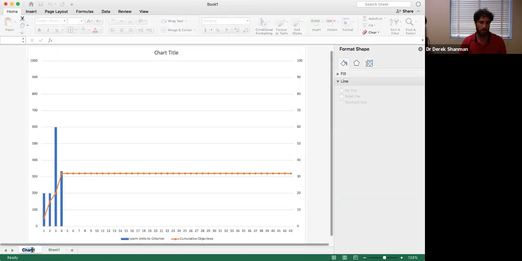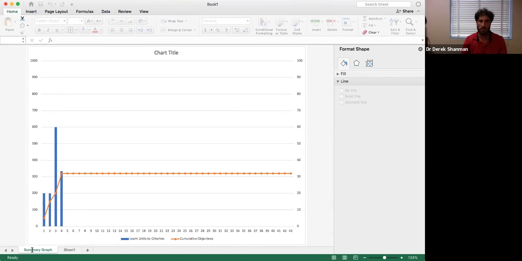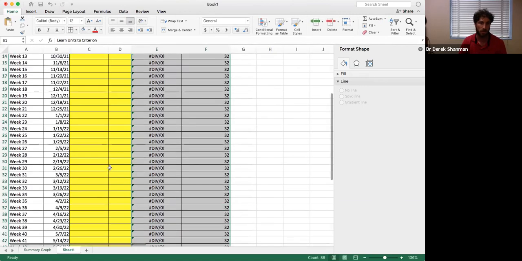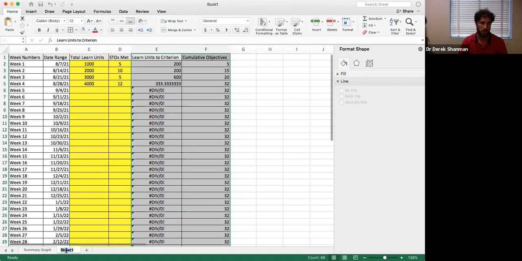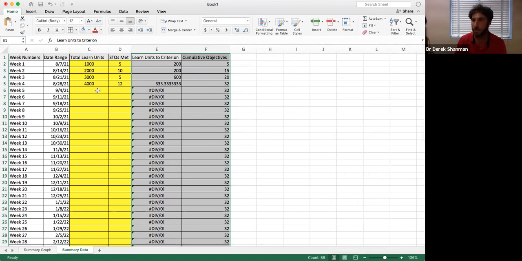All right, so this becomes my summary graph. This is what I'm looking for for all my kids. This, however, is my summary data. And what we want to try and get to is having this, because we know that the data going in here are not coming from one kid or one place, but rather they are the culmination of all the kids in my classes, all the kids that I'm working with.